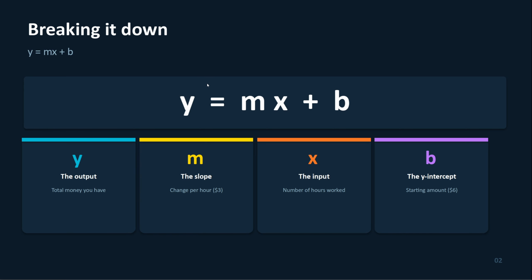It might just look like random letters right now, but by the end of this video, you'll understand every single part. Alright, so basically, the y is the number you're going to have at the end of the day, or when you want to find out. Then m is how much your money actually increases. So in our case, it was $3 per hour. And x is the amount of hours, so $3 per hour, so 3x. And then b is actually how much money we started out with. So that's what we add to the equation.